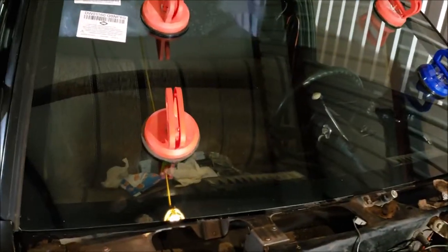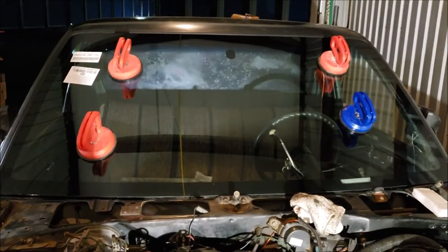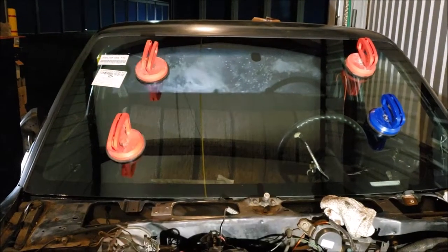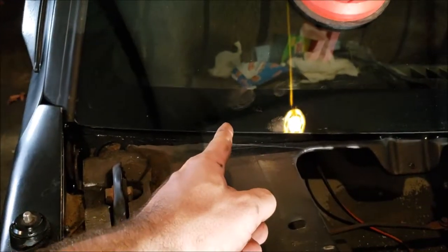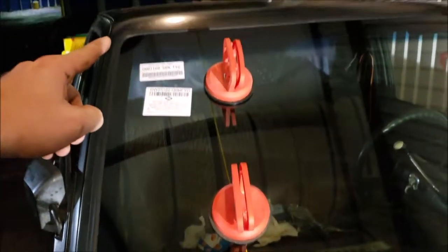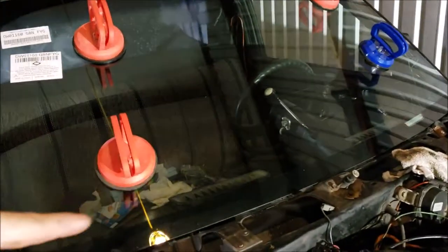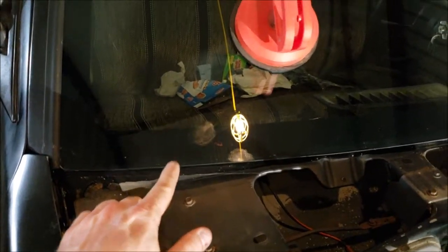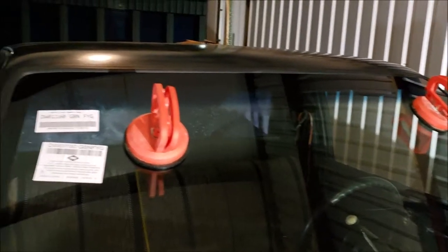I got a pretty good bead of caulk. I wish I would have had a tripod for that, but you're not going to see much with me doing it. The only thing I would have done different was I started right about there, and then went counterclockwise all the way around like that, and then doubled back. So that really all I had to do mending wise was right here. And I basically just sat right in the middle on my motor, because then I was able to get that in one swipe.